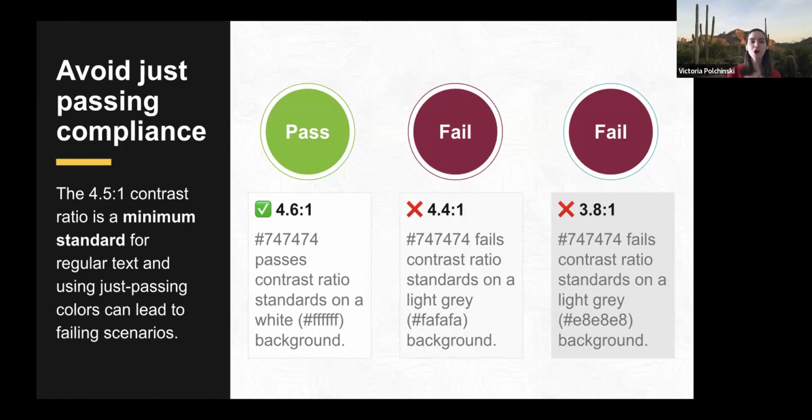So just be cautious about doing things that just pass, because it's really easy to accidentally get into that muddy middle where it's like, does this pass or doesn't it? And just like the other example with that poll where a lot of people thought things failed, if you avoid those areas around the fours, you're more likely to have things that pass compliance and are also easier for everyone to read.